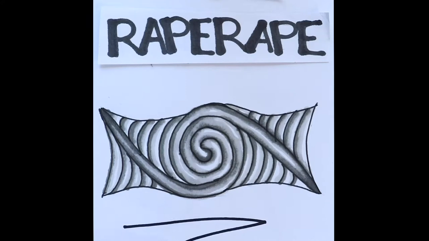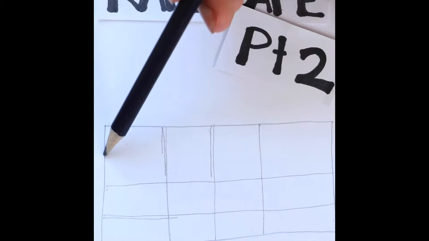I'm going to show you another way to draw a Rape Rape. Again, start with your rectangle, divide it down the middle lengthways and horizontally. Divide again so that you have thirds of a slightly smaller section in the middle.